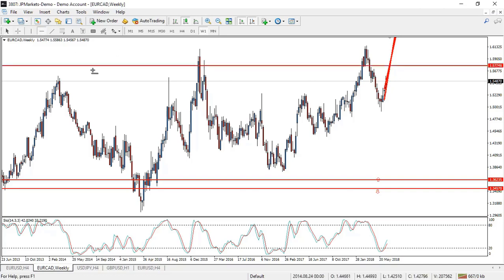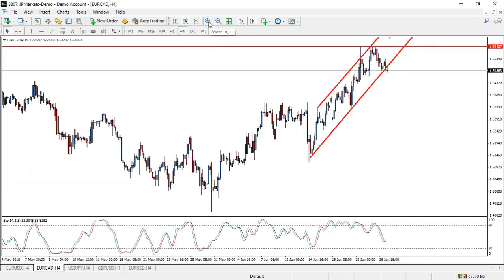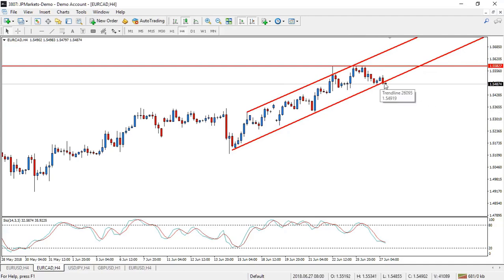The only real stumbling block would be at about this level where we had a strong turning point. We had the market tested here as well, although this could have been some sort of anomaly happening. That would really be the only objection that we have with regards to a price action look at things. And here we can see that this line that I drew from all the way back then has been tested right now. So this could be a fun trade.